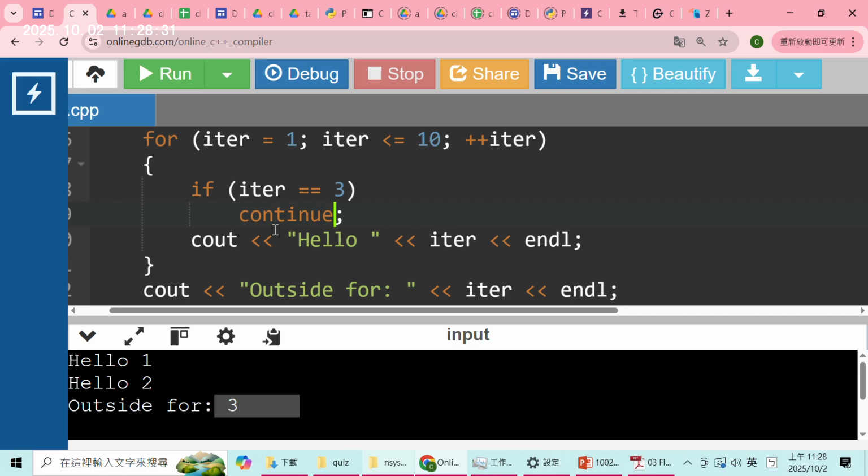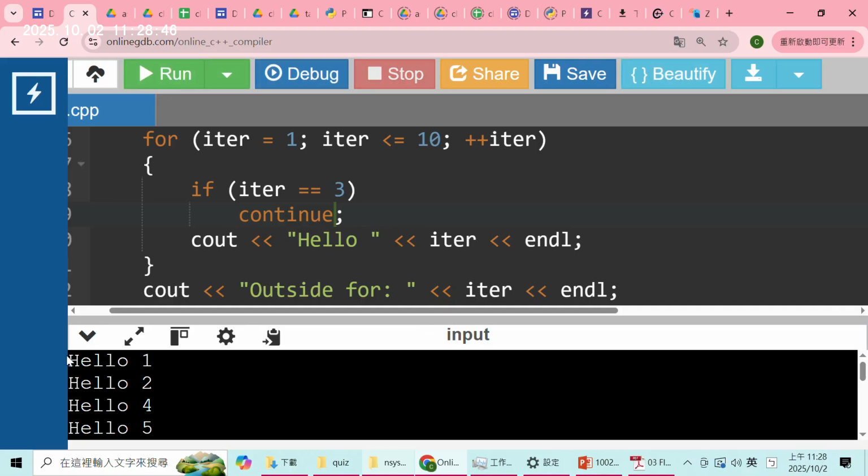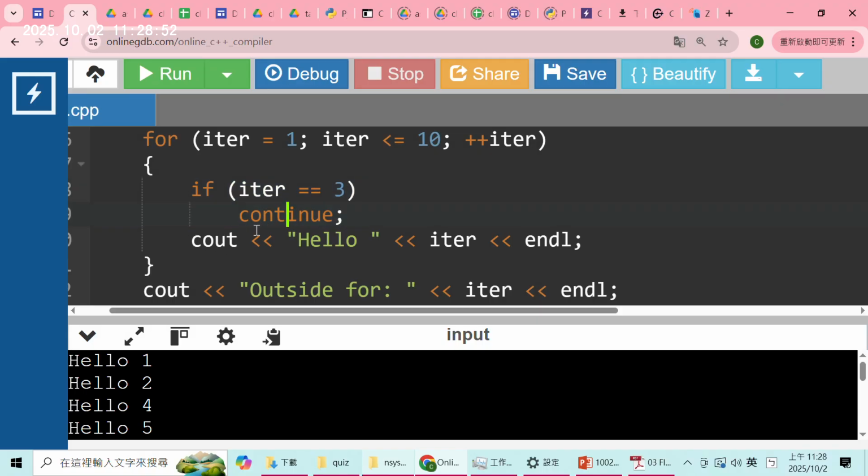If you replace break with continue, you will notice the program will print hello 4, hello 5, up to hello 10. We observe that only hello 3 is skipped, because when iter is 3, the statements after continue are skipped.